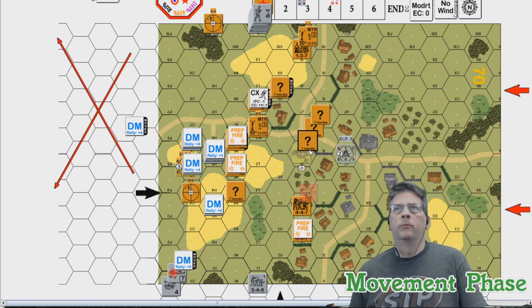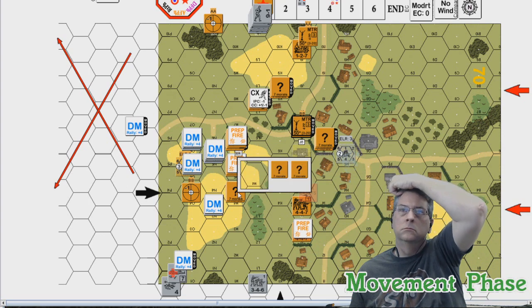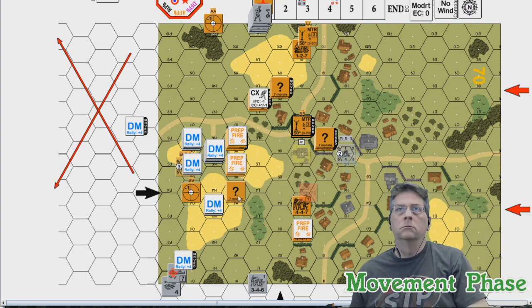This unit will assault move here. Okay. Assault move here. Continue. Yep. Yep. This unit will go 1. Okay. 2. Yep. And this unit will assault move here. Yep.